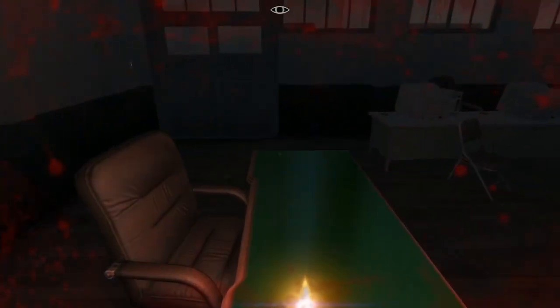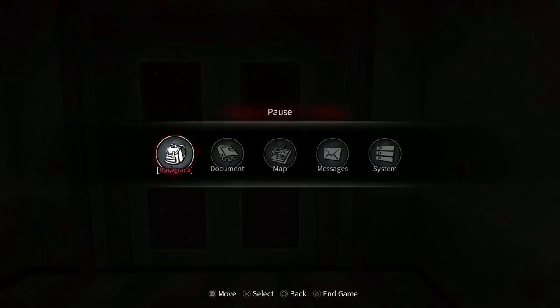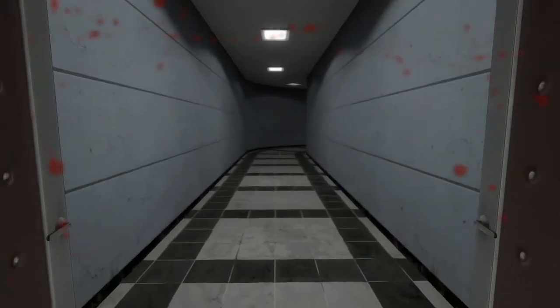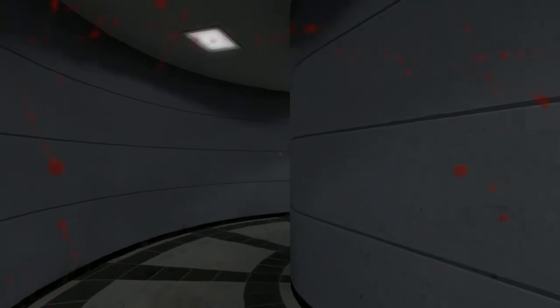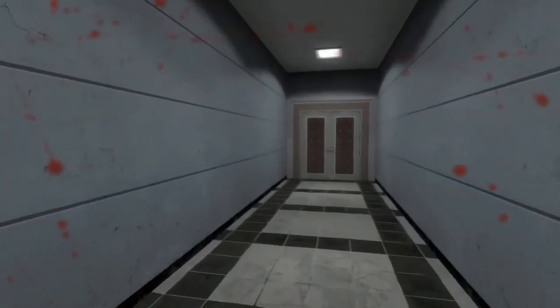Just a ghost story, nothing. Might as well heal what I can. Here we go. All right, here we are with, I think this is the auditorium. Yeah, based on the map that I saw. The final area of White Day, a labyrinth named school.